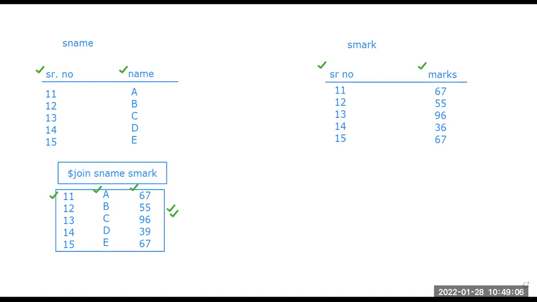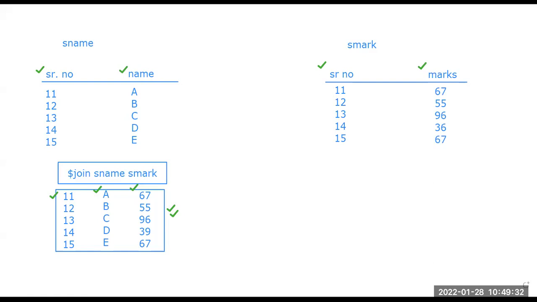So the thing is how these two tables are matched. The two tables are matched with respect to the common factor. What is the common factor that is present? What is the unique key? What is the foreign key of this particular factor? We can say that is the serial number that is in both the tables, that is same. So by using that particular key, we join these two tables.